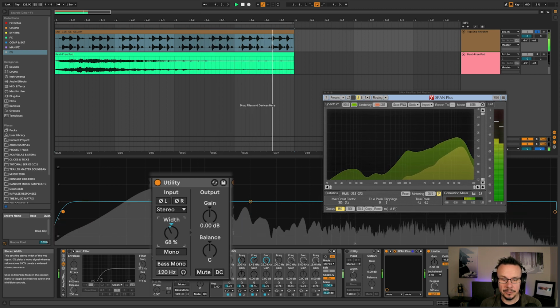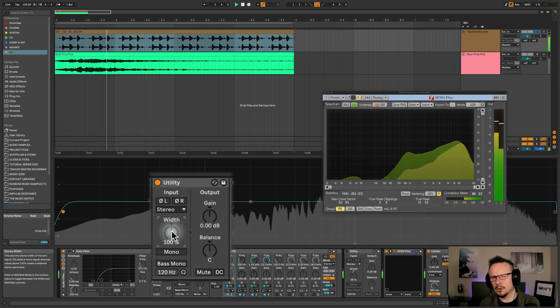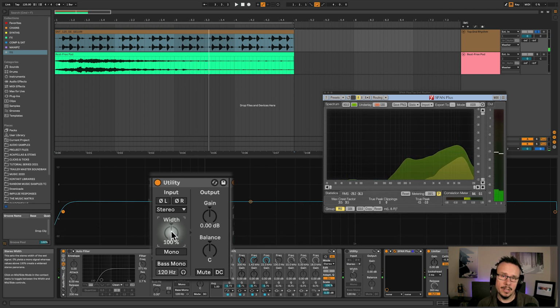And actually when we get to about 70%, I'd say, to my hearing anyway, it sounds like a bit more of a natural sound. At 100% it sounds slightly exaggerated and a little bit uncomfortable. Now we can also exceed 100% on this control, and you can actually jack this way up to 400%, and this should give you some idea of just how uncomfortable an excess of stereo can sound in any given sound.